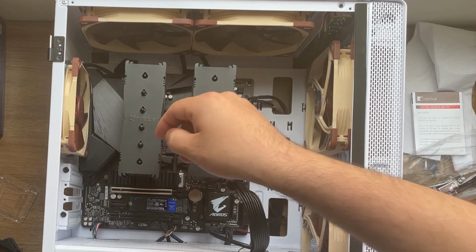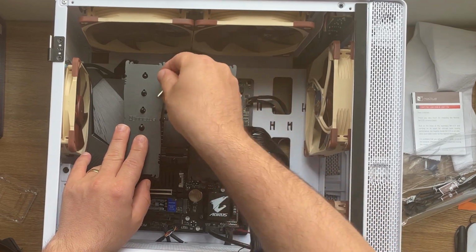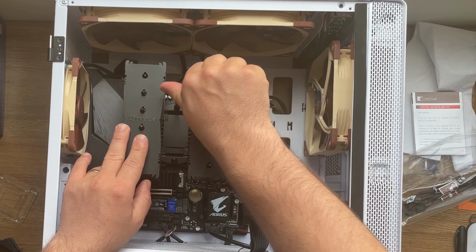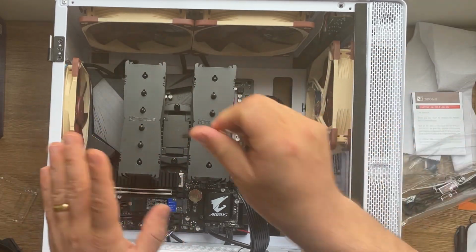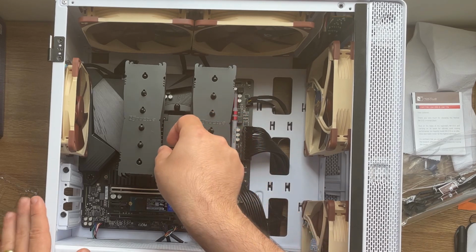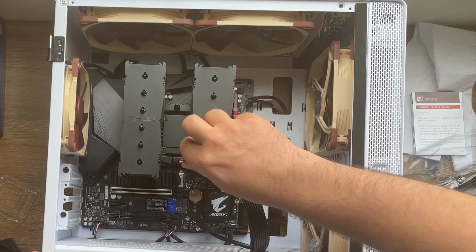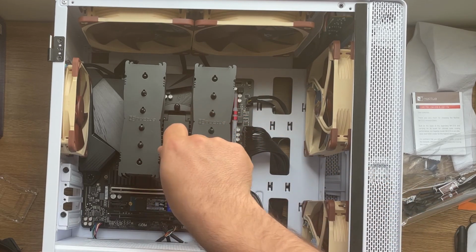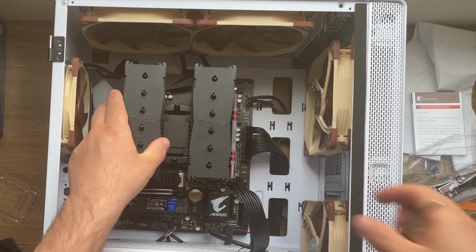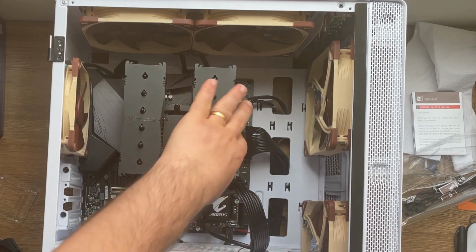Don't worry about it. According to the video, as soon as you finish the rotation of the screw, it's not gonna allow you to continue screwing. Like for example, this one already finished, so I cannot even move it more. It's like a protection. And here, I think just a little bit more. Okay, and that's it. We have applied the thermal paste and we have used this to actually connect it.